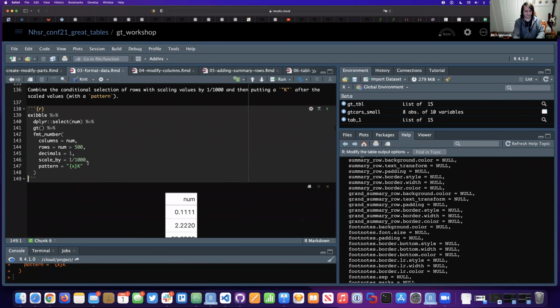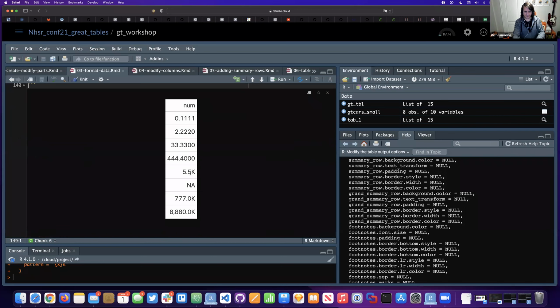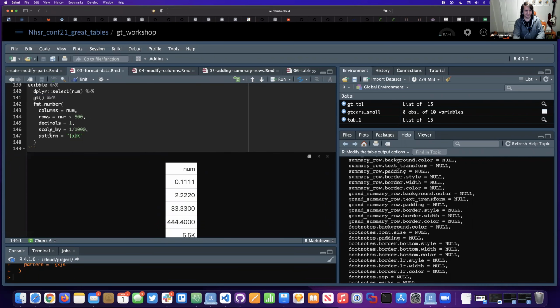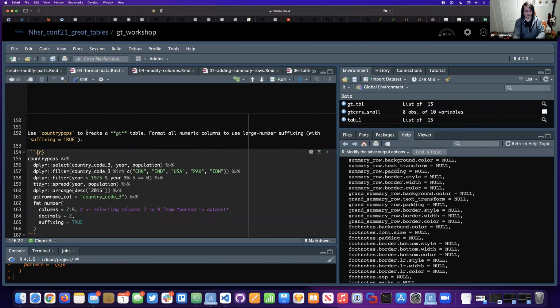So let's show that. We see here these are just for numbers above 500, so they begin here. But we get these scaled down numbers. They're obviously much smaller, but they have this K to the right of them. That's because of the pattern. Great, so that's what pattern does.